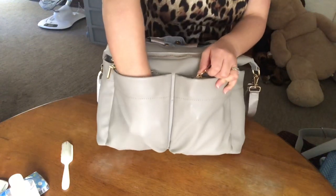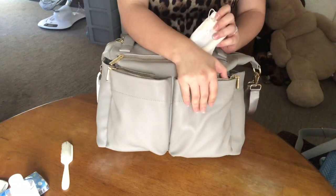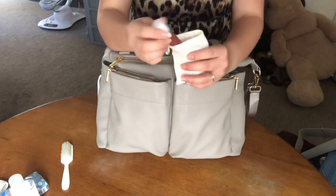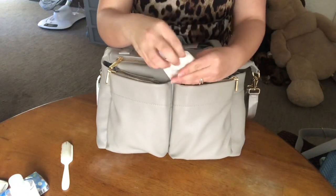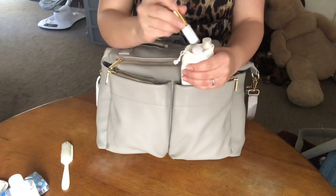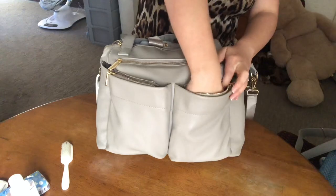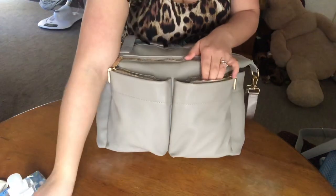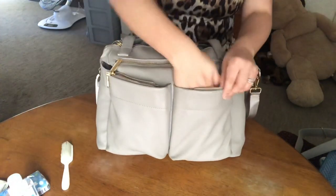And they are really deep like I showed in my unboxing video. In this pocket, this is kind of my mommy pocket. I have this little pouch — I have a lipstick from Dose of Colors, some Burt's Bees chapstick, my moisturizing lotion, and a little perfume. I also have two pens in here because I always need pens — one in black and one in purple ink. And then some time of the month necessities. You never know when it can come.